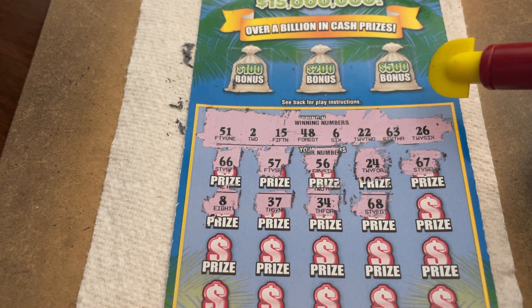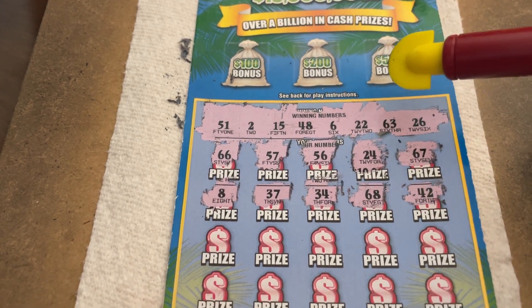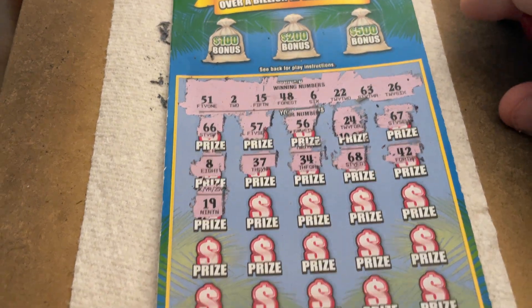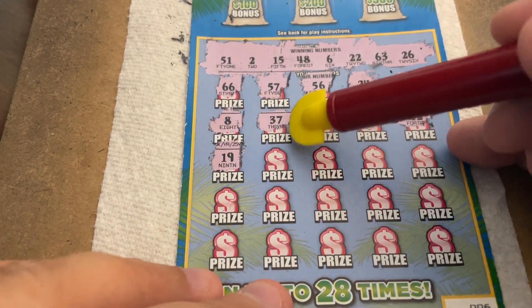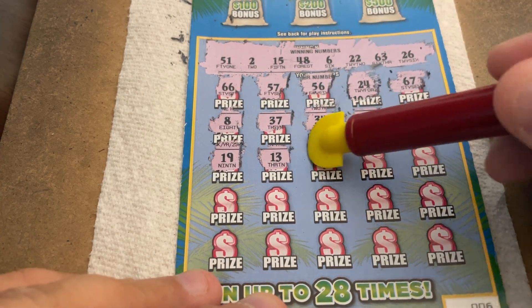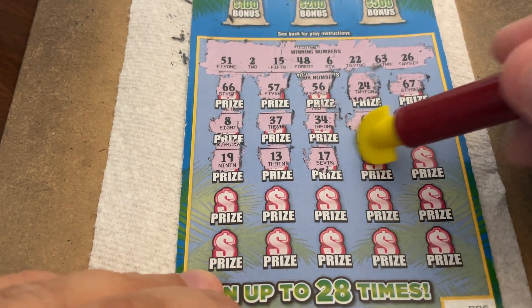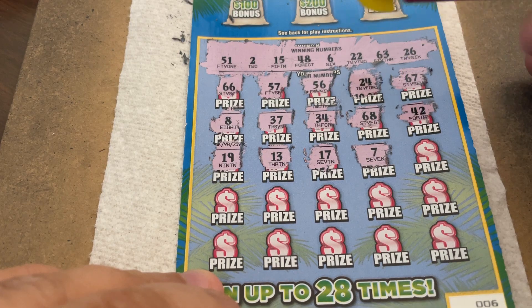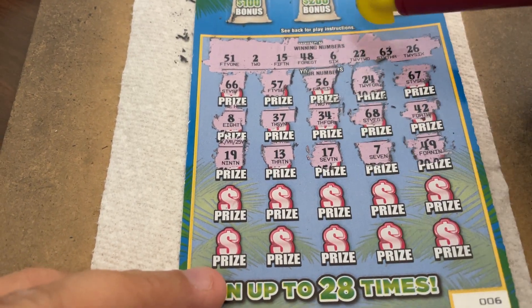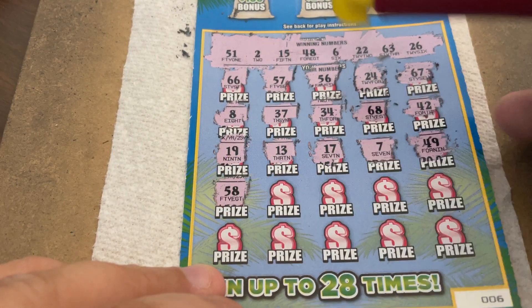68? No. 34? No. No 30s. 42? No. We have 48. State of Florida. New Ticket Tuesday. 19? No. 15 — we have 15. 13? Lucky 13 is no. 17? No, we're dancing all around that 15. Lucky 7. We have 6 — come on, we need a 6. 49. 48 — one off. Come on Florida, help me out. 58. No. 48. Chicken legs 11, not going to do it. 6. 52 — we have 51. 4? Nope, we have 2 and 6.